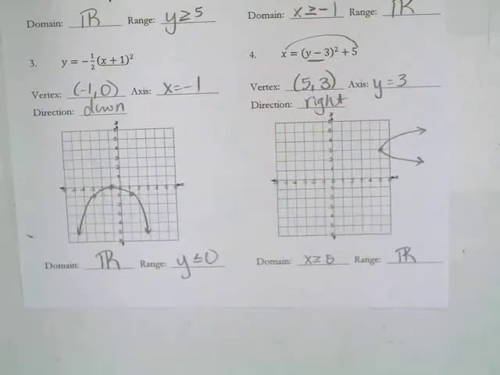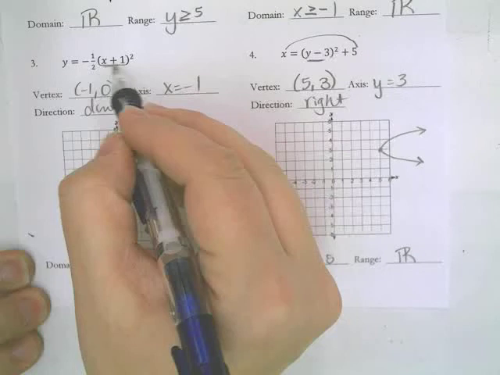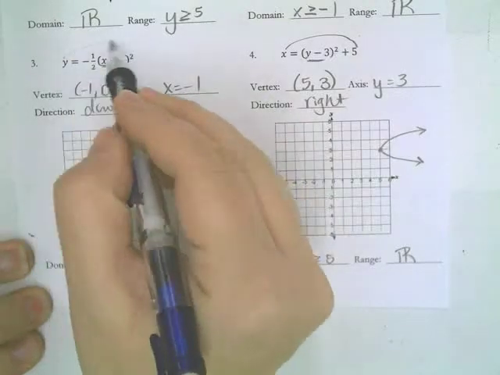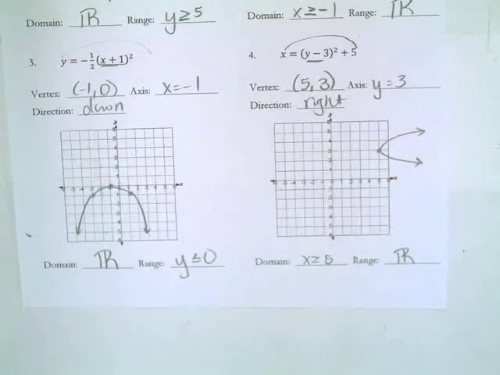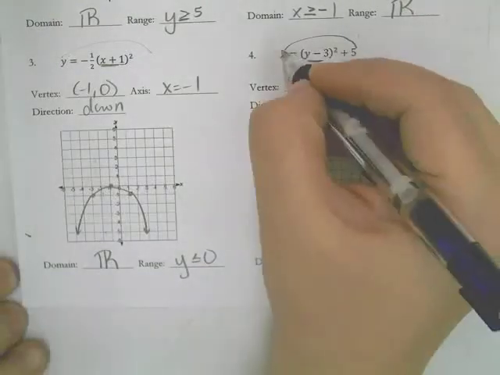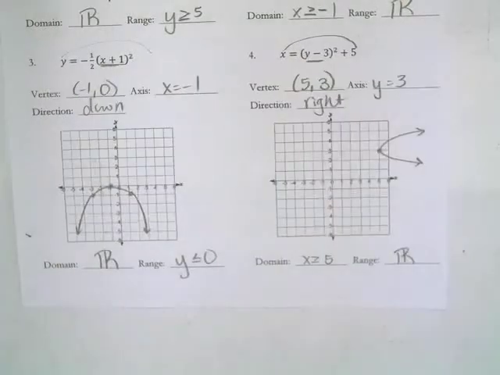Okay, so go ahead and check your answers. There's nothing, the x is with 1, so it's a -1. There's nothing with y, so that's why it's 0. I graph it, and there's my downward parabola. The next one, x is on the outside, so it goes with my 5 on the outside. So my vertex is at 5, 3, and this one is a parabola to the right. So when you do these, you have to remember x's go with x's and y's go with y's. So if x is in the parentheses, it goes with the number in parentheses. If y is in the parentheses, then that goes with the number in the parentheses.